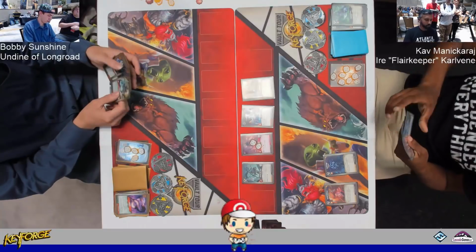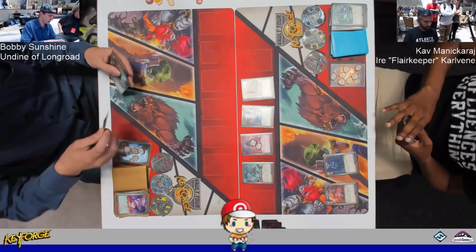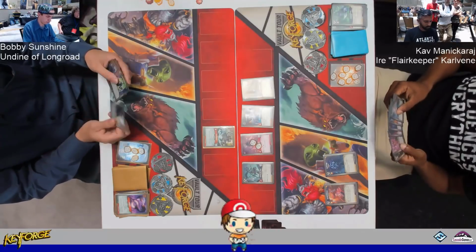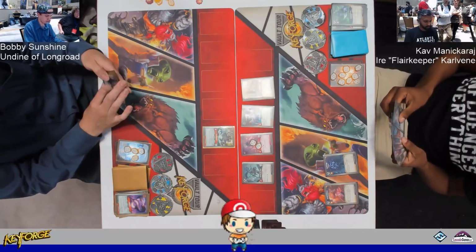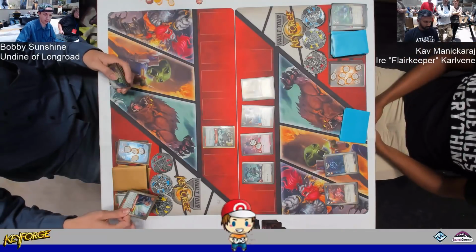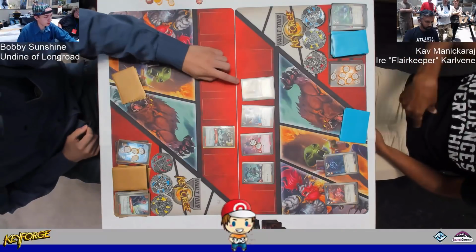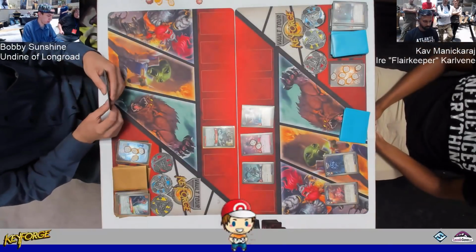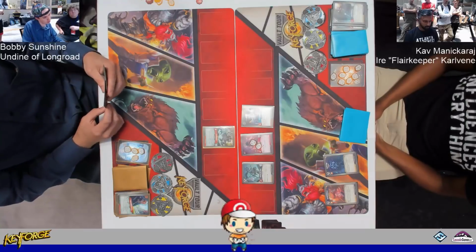Oh, Mimicry. No, that is Mimicry. I was right. Mimicry comes down, lets you copy a card from your opponent's discard pile. You would imagine he's probably gone library access. So he's got cooperative hunting, lets him take that out. Yes, it is library access. You saw him draw the card after playing the cooperative hunting.